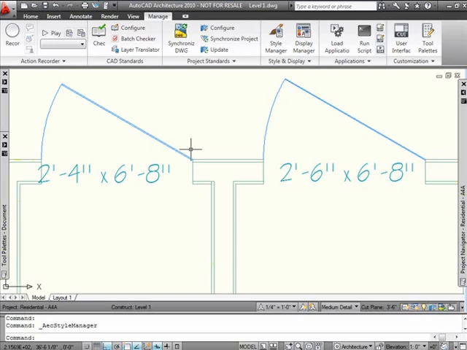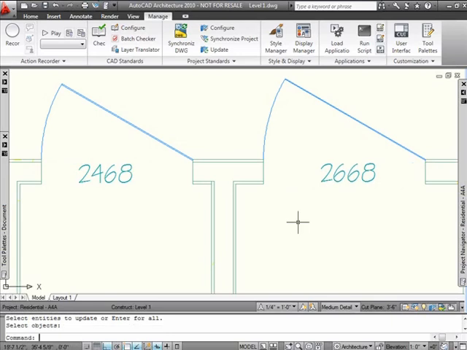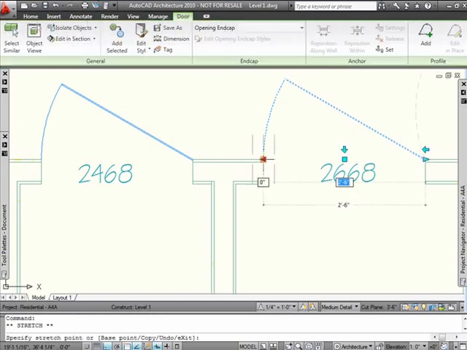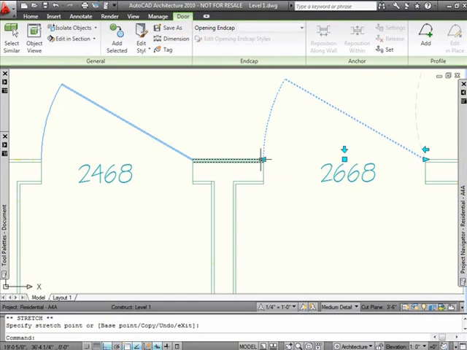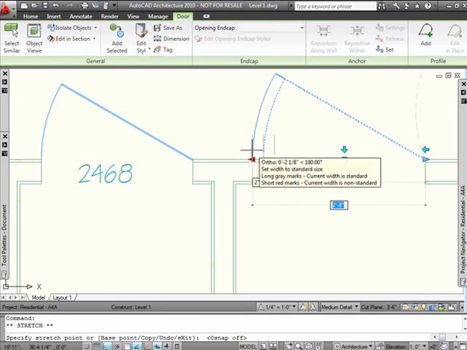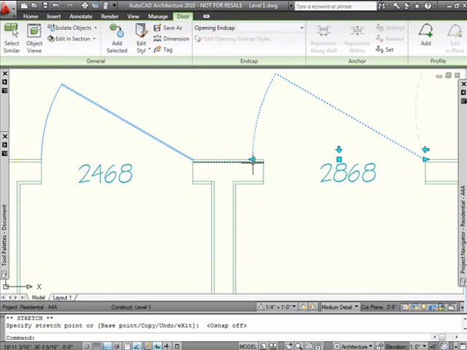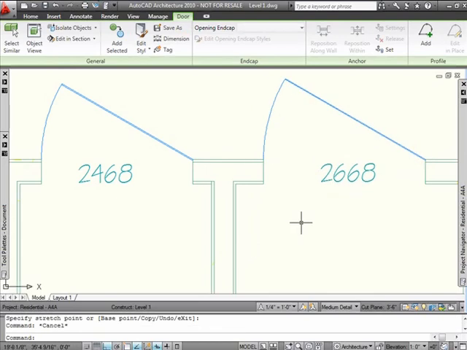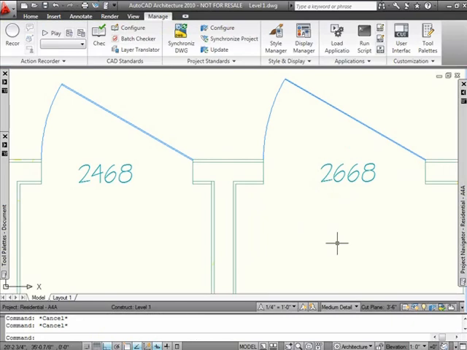And let's do a refresh here. There we go. So here we've refreshed the screen to show the change. So that's the description of the size that's assigned to this door. If I change the size of the door, and my OSNAP's off, then you can see that size updates. So that's a really cool way to start using objects, start getting productivity out of the AutoCAD Architecture application.